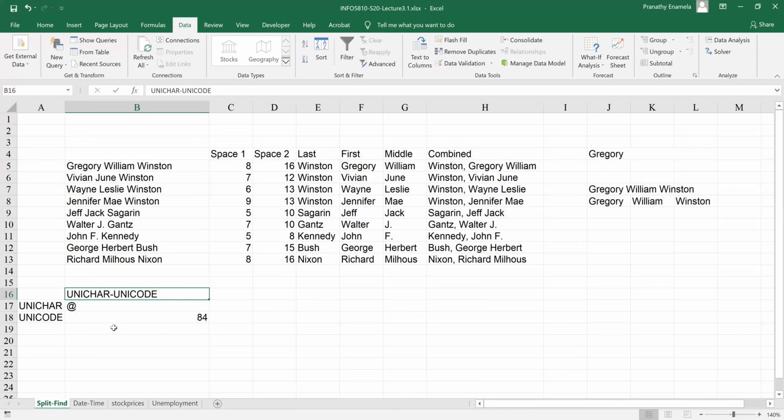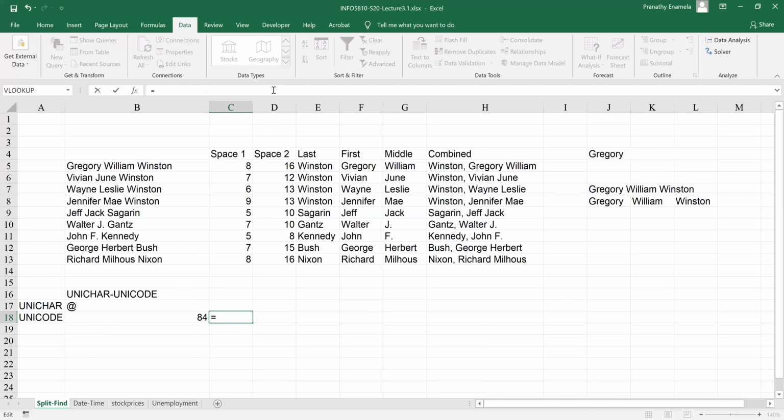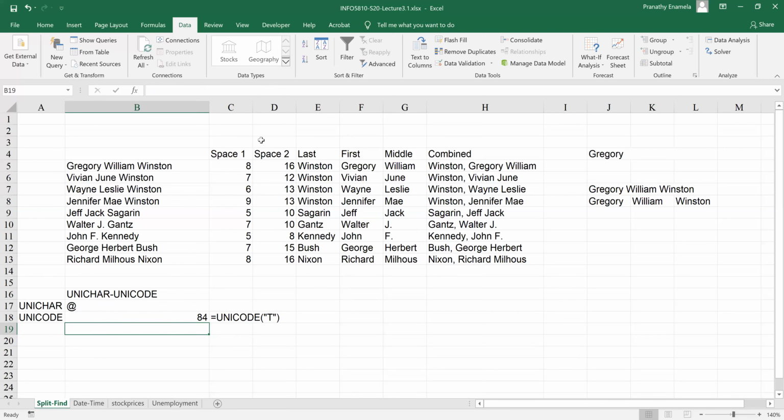So UNICODE returns the code number. For example, the code 84 is for the capital letter T, and you have to remember that it's different for a capital, and there's a different value for a lowercase t.